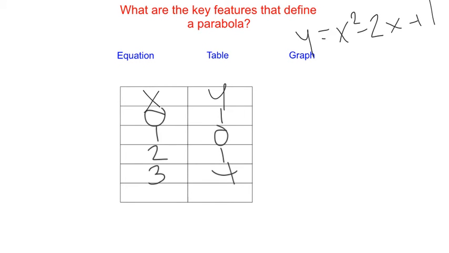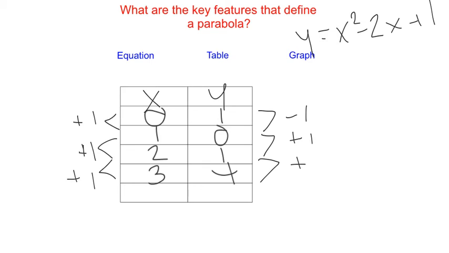Okay, so what we're going to do is first of all look at the first differences of this table of values, and we're going to do it exactly the same way we would for a linear relation. So you can see in the x's, if I go from 0 to 1, I'm going to add 1 each and every time, and I did that on purpose. If I look at the y's, however, different things are happening. So to go from 1 to 0, I have to subtract 1. From 0 to 1, I have to add 1. And to go from 1 to 4, I have to add 3.